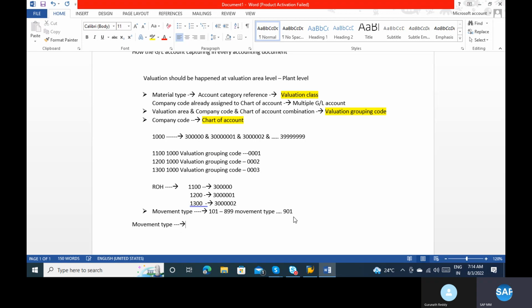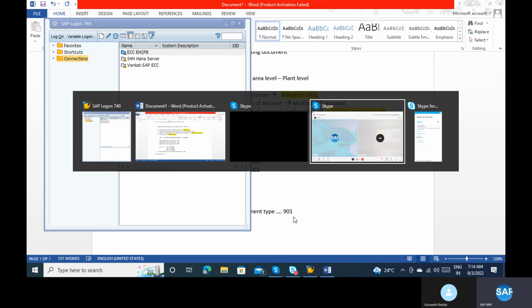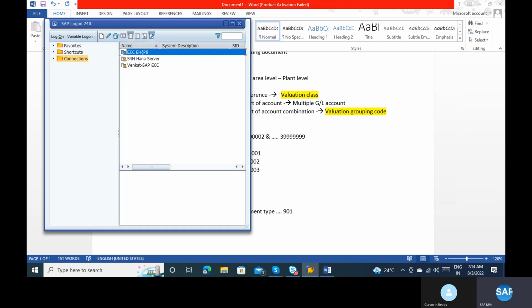Let's go to SAP again. It's disconnected.